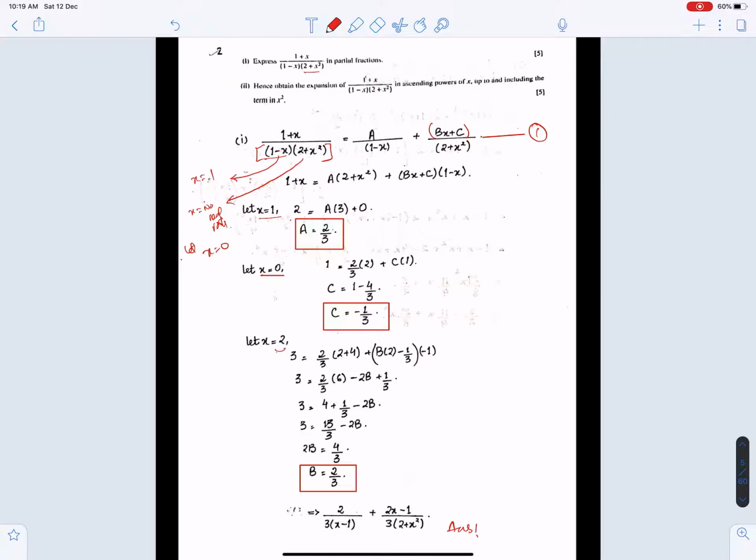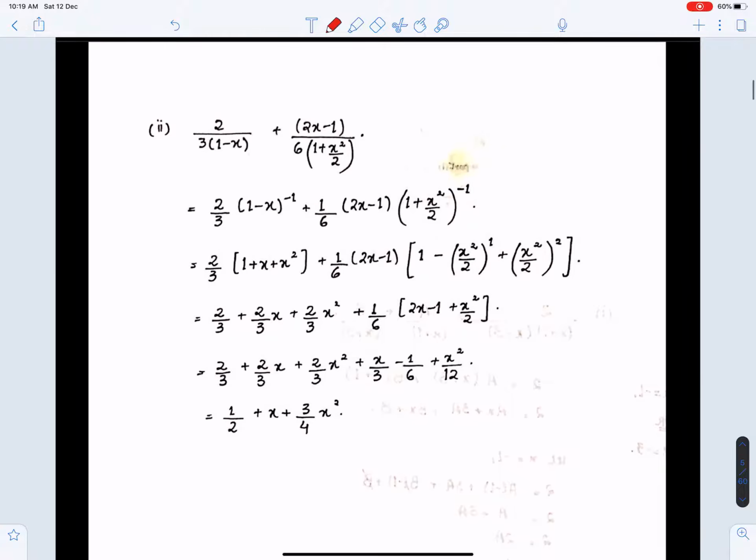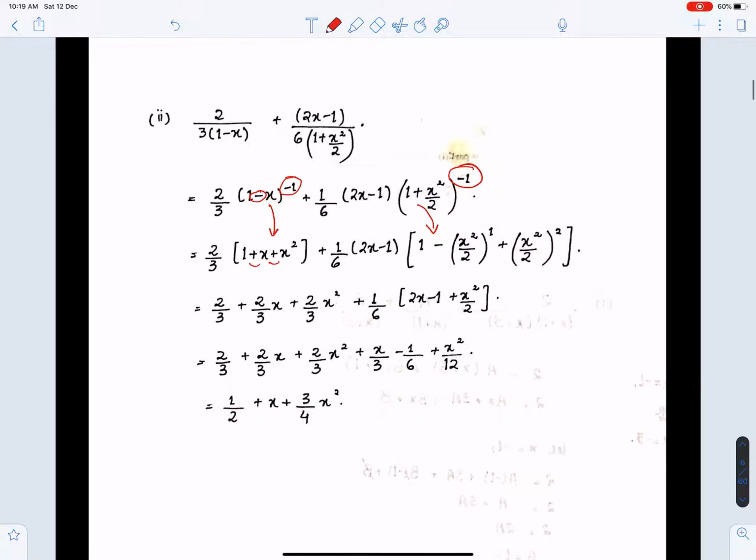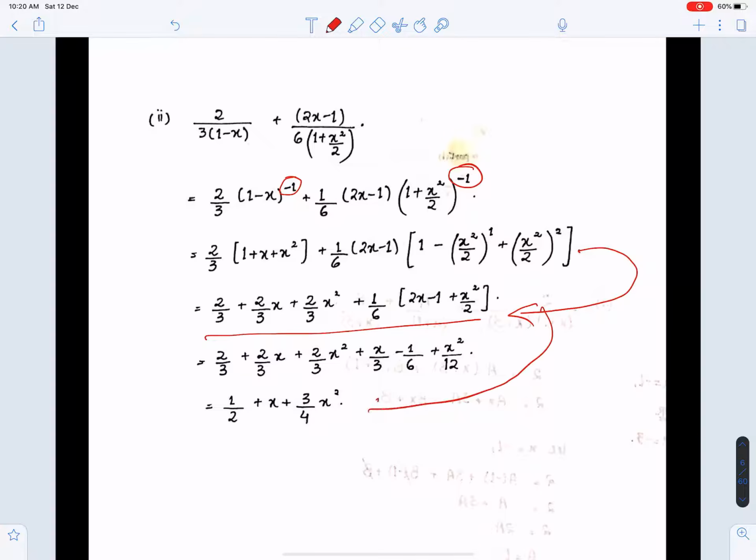Now the second part is very simple. With the help of the rules, we will expand this expansion. This is one of the easiest ways to solve questions of this type, because the expansion has power -1. So when the power is -1, we always use the rules to expand the expansions. When we have a negative sign, according to the rule, all signs will be positive. When we have a positive sign, according to the rule, for negative power 1, the signs will alternate. Well, after simplifying this, we get this equation, and then finally we will get the answer.